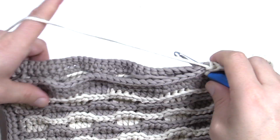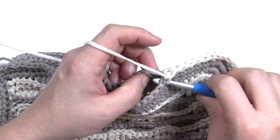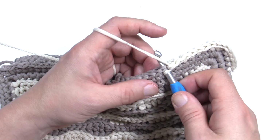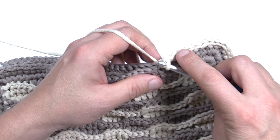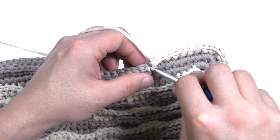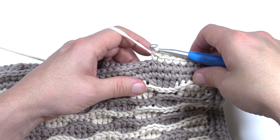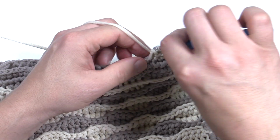So what happens if you're running out of stitches or something's not lining up properly? It's really easy to fake stuff like this. So say this front one had too many stitches, you can just put 2 together. You could go in and single crochet, and then grab the next one and go back into the same one that you were in on the back side. So you can put 2, see, they're both using the same stitch in the back. Just a neat way.